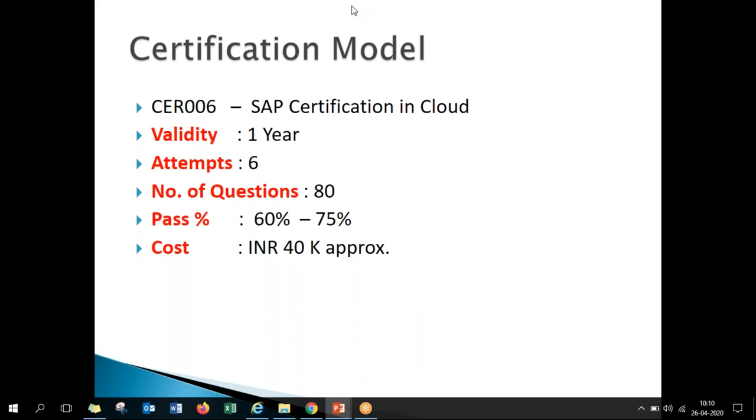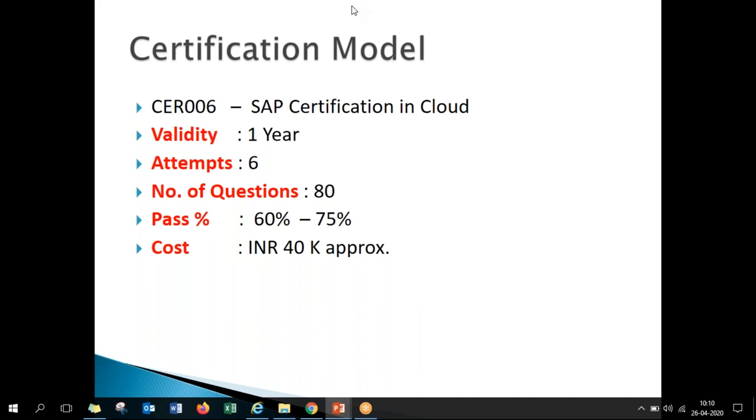5 questions or 7 questions or 9 questions max. It never went into 2 digits also. So that assessment, you have to take it at the end of the document that you read. You need an assessment showing that you have cleared all the questions. If it is 5, 5 out of 5. If it is 7, 7 out of 7, like that.